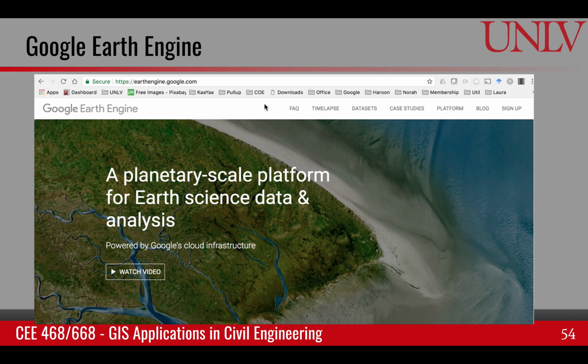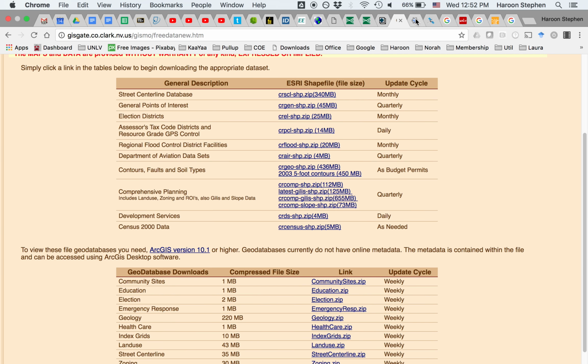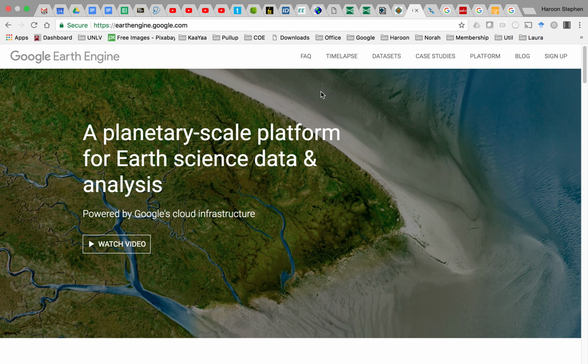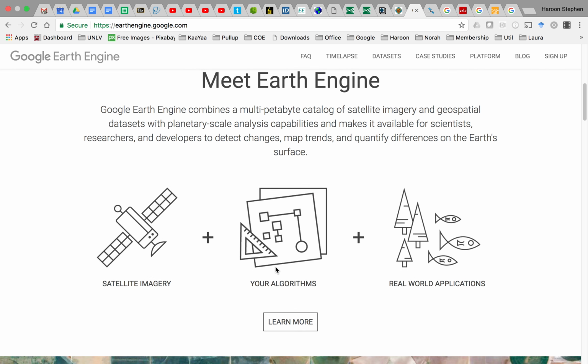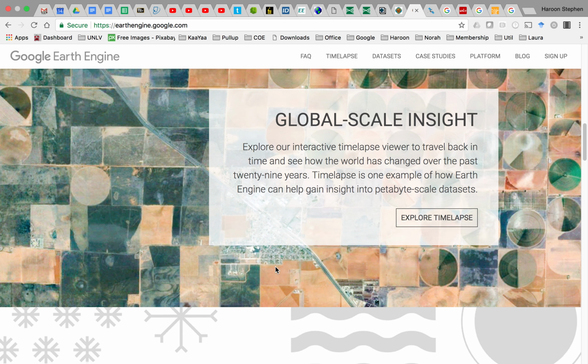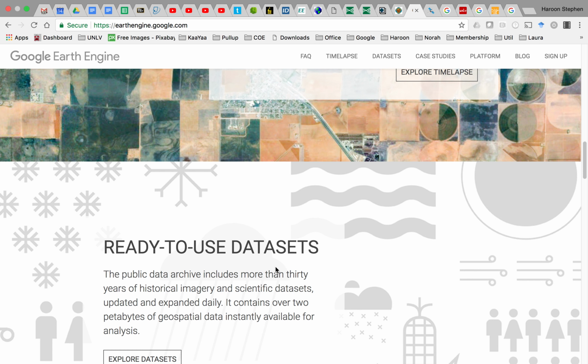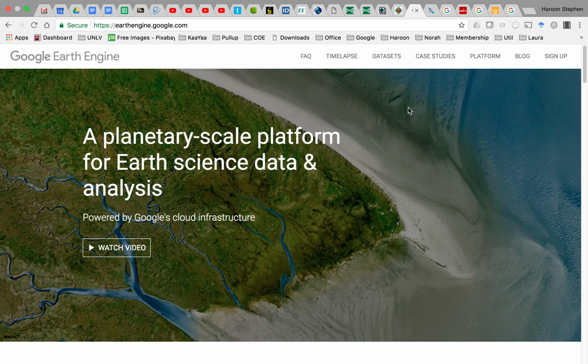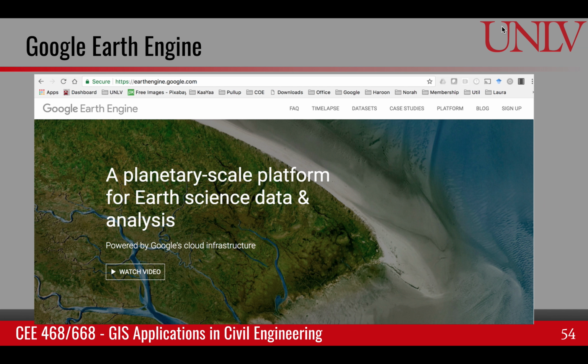And lastly, if you want to go global, then Google Earth Engine is another resource that provides a large collection of data sets for other countries and global data set as well. So hopefully this covers briefly some of the resources where you can go and find GIS and remote sensing data for your needs.